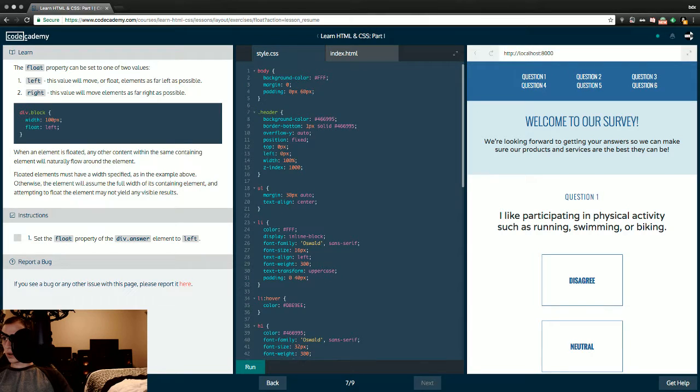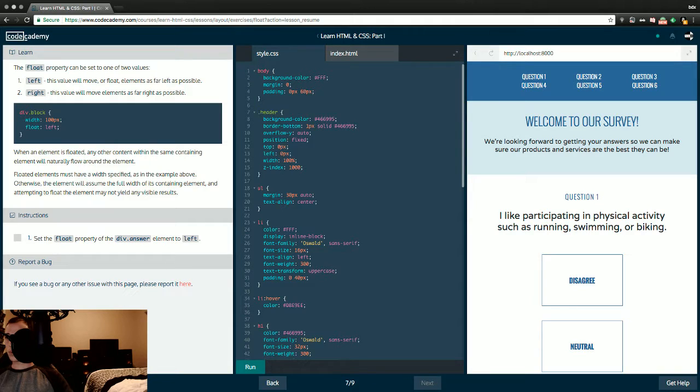When an element is floated, any other content with the same containing element will naturally flow around the element. The floated elements must have a width specified, as in the example above. Otherwise, the element will assume the full width of its containing element, and attempting to float the element may not yield any visible results.